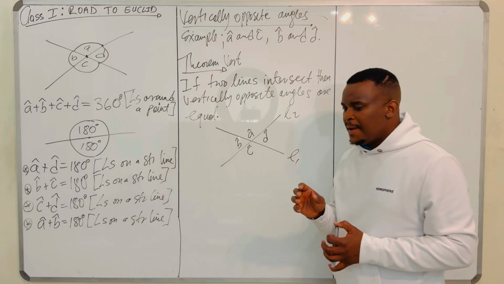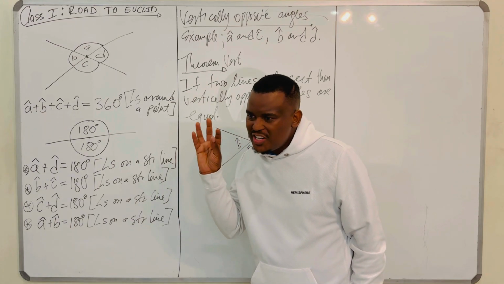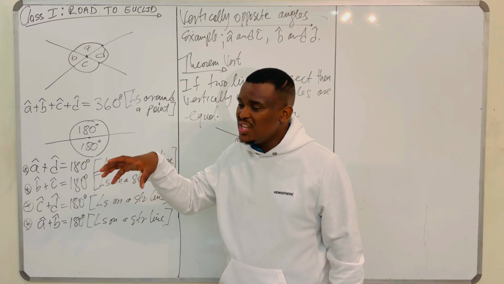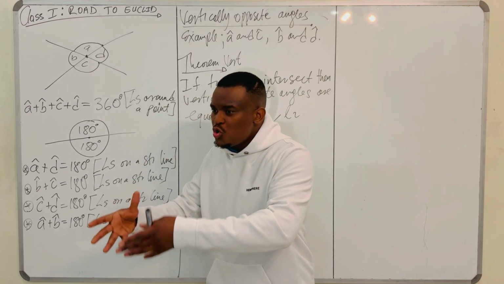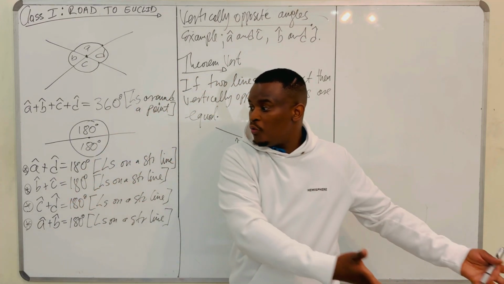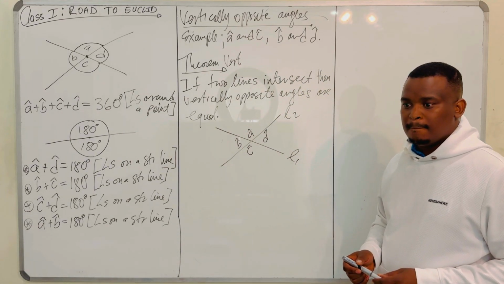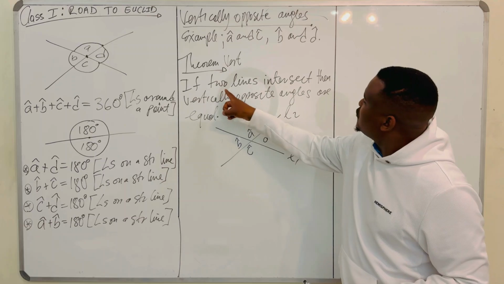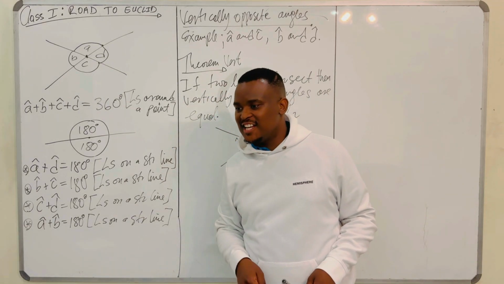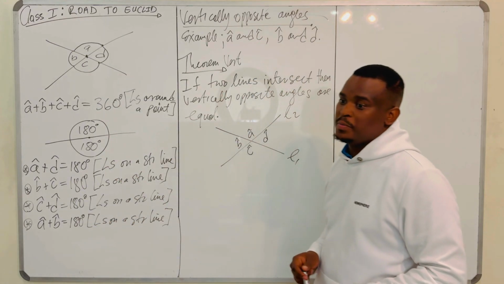So it's important to be able to understand what the first part is, what the conditions are, because the conditions are what they are giving you. You will be expected to work with what you are given to prove what you're not given, or to prove the claim. In this case, if two lines intersect, they're saying make two lines intersect. If you do that, they're saying the vertically opposite angles will be equal.